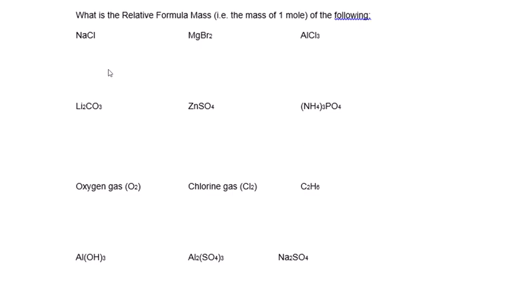So to practice it, you'll see some examples on the page in your notes. So pause this video and work your way through those and do exactly the same thing. So look up the numbers in the periodic table, then add them together and see what you get. And in a moment or two, again, I'll go over the numerical answers.